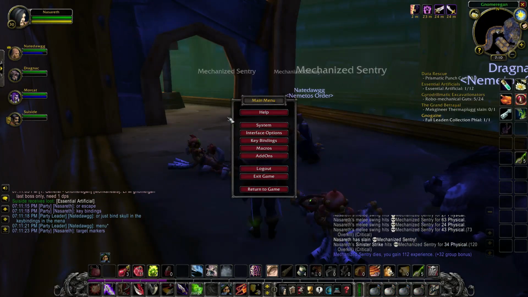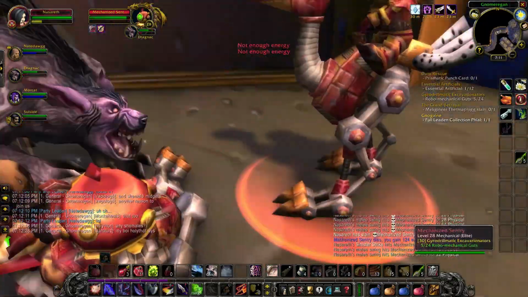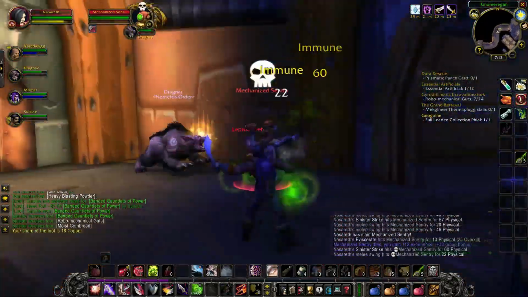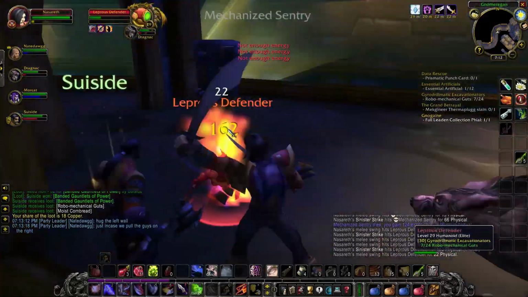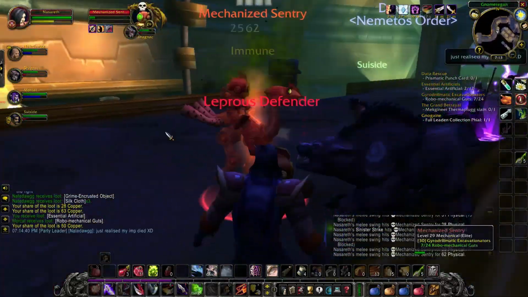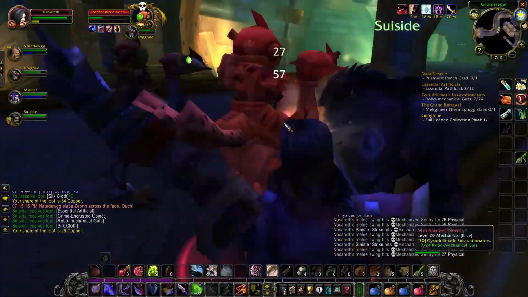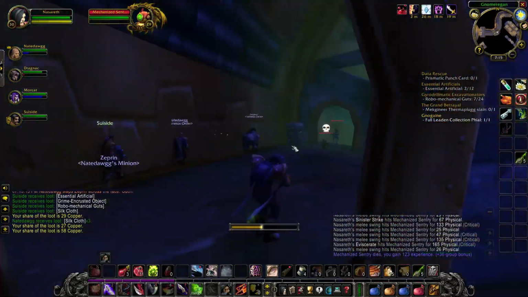So next we have Winterfall Firewater. Winterfall Firewater drops from the Winterfall furbolgs in Winterspring and some in Felwood as well. It grants 35 attack power and increases your size by 20% if you're into that kind of thing. So these cannot be crafted, they can only be farmed or you can buy them off the auction house.